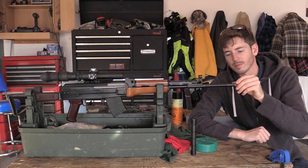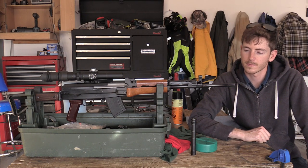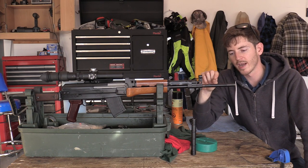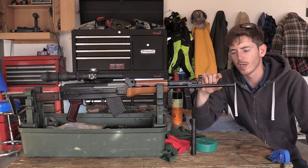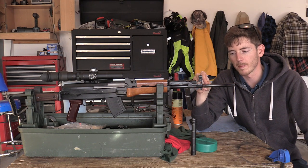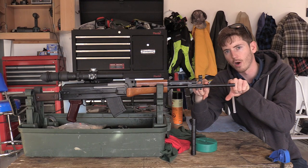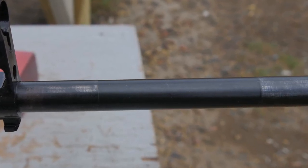For those thinking about threading the muzzle, there's definitely material for it. However, there might actually be too much material — if you're planning to do it with just a die, it might be too tight to turn on. Someone wanting to thread this might actually have to turn down the material a little bit first. There's a section at the muzzle about 1.3 inches in length that maintains that profile at approximately 0.569 inches, but then the barrel drops down about eight thou smaller for about a 2.7-inch section. Towards the rear near the front sight, it pops back out to the same OD as at the muzzle.